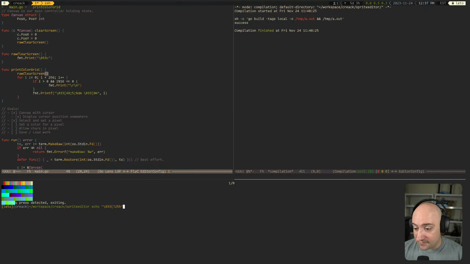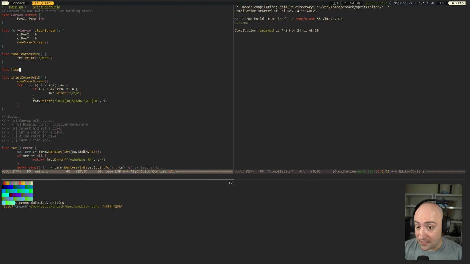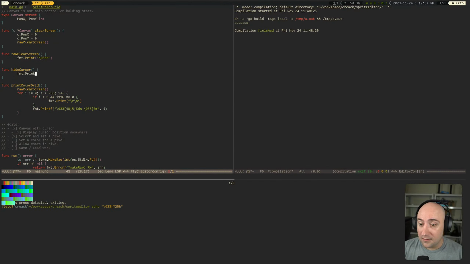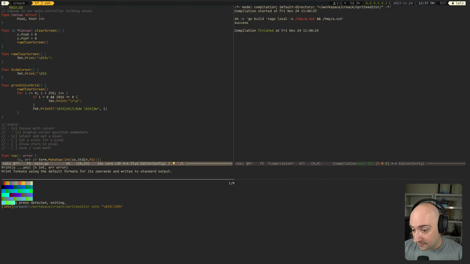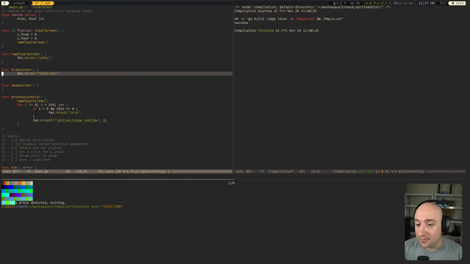We said it was like this. So we can say func hideCursor, and so CSI question mark 25 L to hide it. Func showCursor, I'm not sure if we're going to use that, but might as well have it.